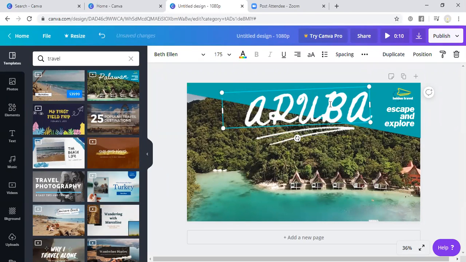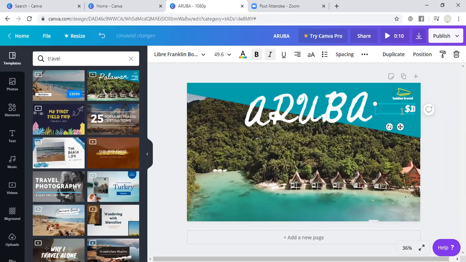Put in Aruba, although I don't like that font. We'll put in the price, 15, and we'll take that little logo thing off. And I think we had September 8 through 15.